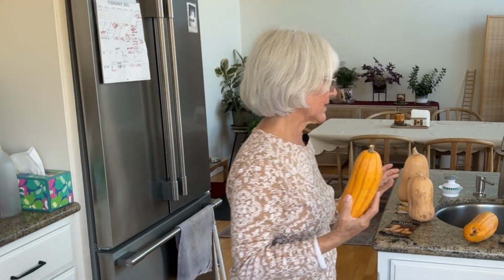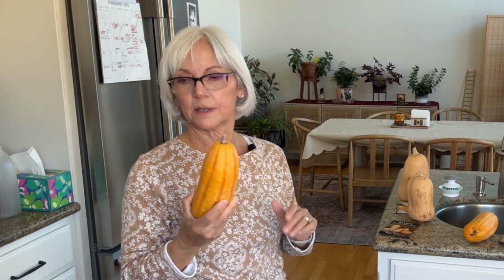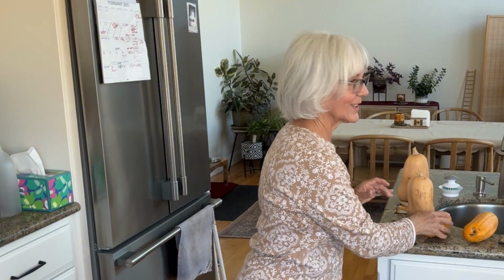And I still do like the honey boat delicatas. These are awesome too, and they also grow quick. So anyway, good luck growing your winter squash this summer. And let's move on to the butternut soup recipe.